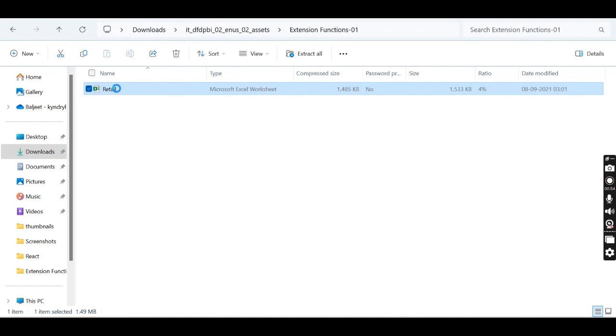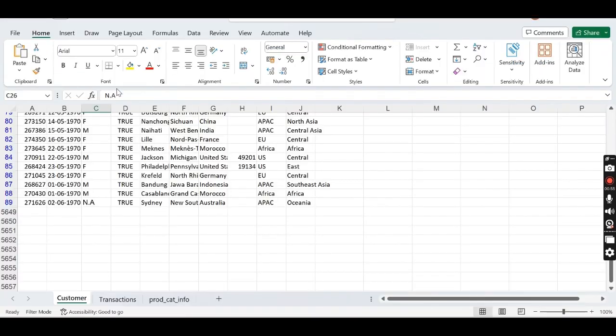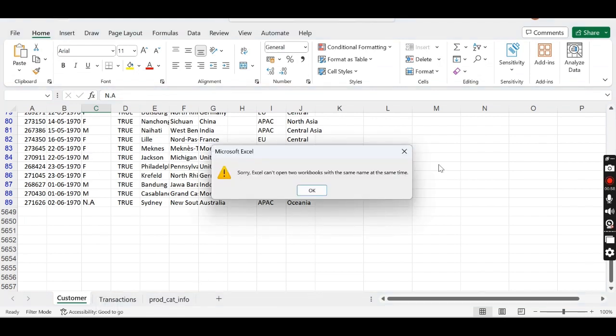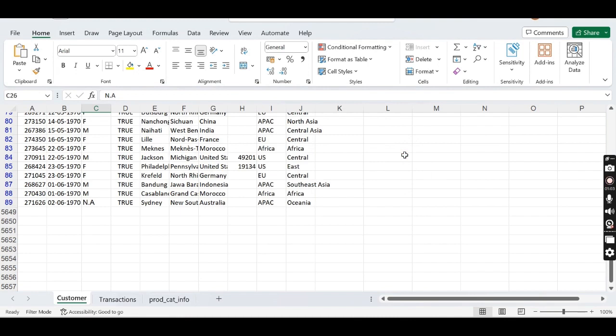If we click on retail, it has three files: customer, transaction, and product category information. It has three worksheets in three different tables. Let's preview the data before starting.